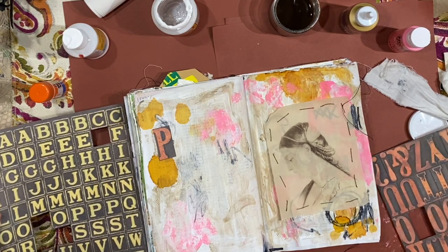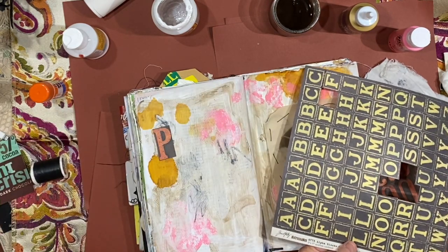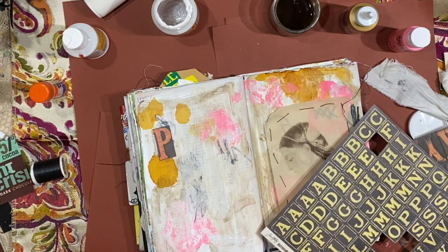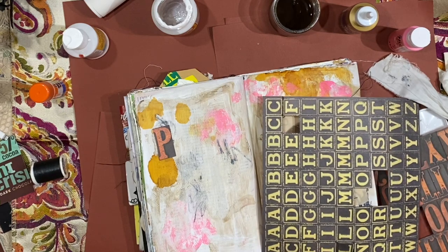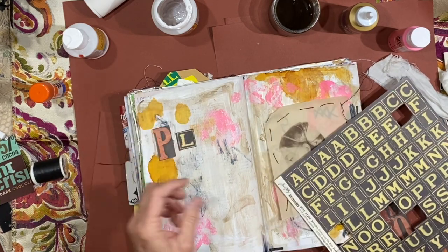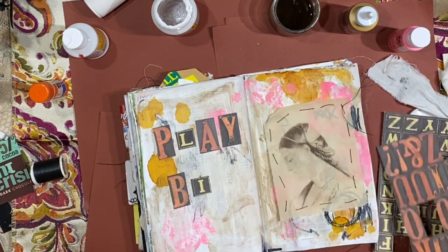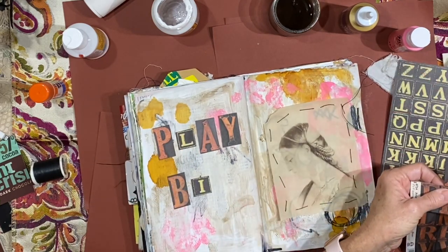But he had on this little shirt that said, "Play Big." And I think we can all take a lesson from that. So I'm going to put the words, "Play Big," on here. Absolutely love it. And these letters are just amazing.